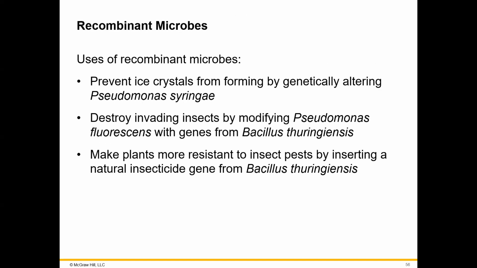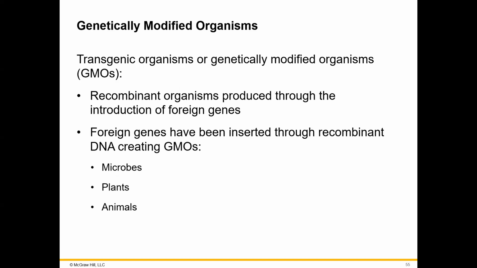GMOs stands for genetically modified organisms. They're also called transgenic organisms. That's the same term. Okay. Any organism that has ever had any gene put into it that wasn't there naturally is a genetically modified organism. So these bacteria that are cranking out the insulin are genetically modified organisms, right? Guaranteed, any corn you've eaten in probably the last 10 years is genetically modified. Guaranteed. 98, I think now, percent of corn in the United States has this gene.